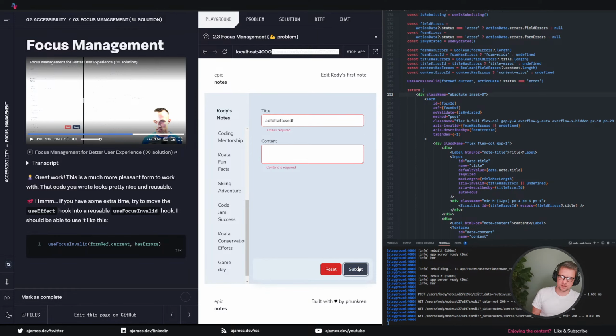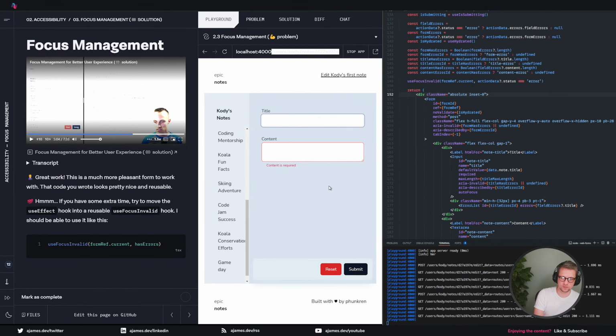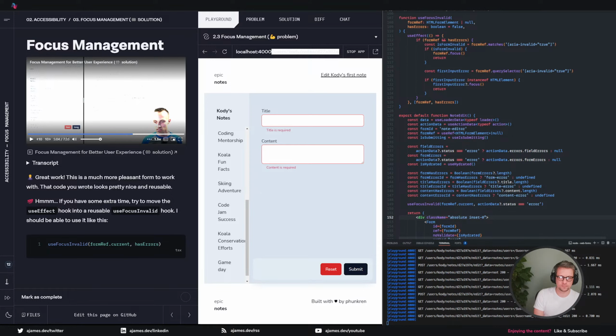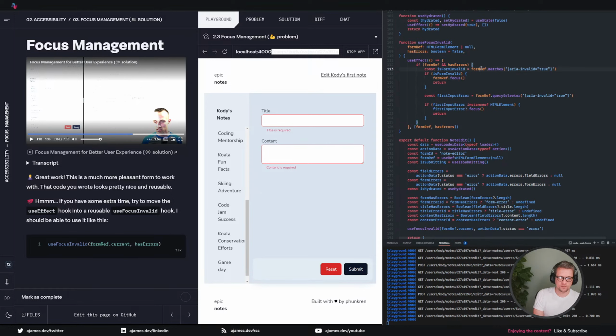If I do this and then submit it, interestingly, it didn't focus this. It should have focused that. Wait, I thought that did work. Okay. If the formRef matches.